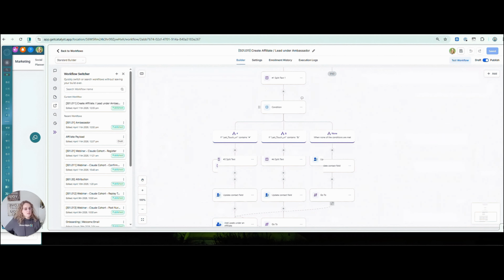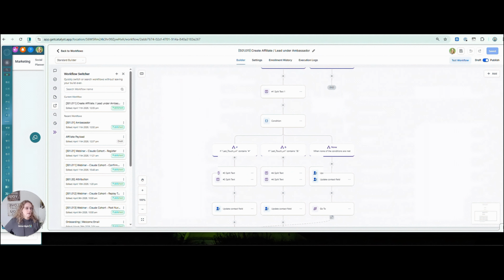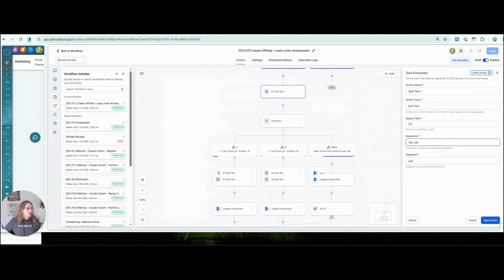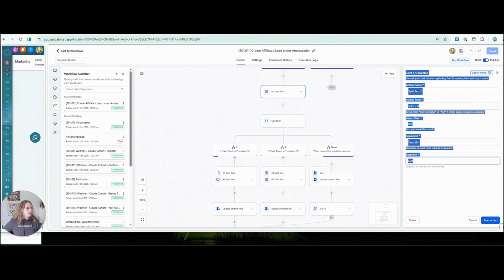Now there's different ways that the URL can come in. Sometimes it can come in with a hashtag if it's a position on a page, or if it's got additional URL parameters, it's got an ampersand in there. So the very first thing we're going to do is do the split text again on the URL. So this is the last touch URL, my custom field, that it is then going to look for this code, and then it's going to take the last segment.